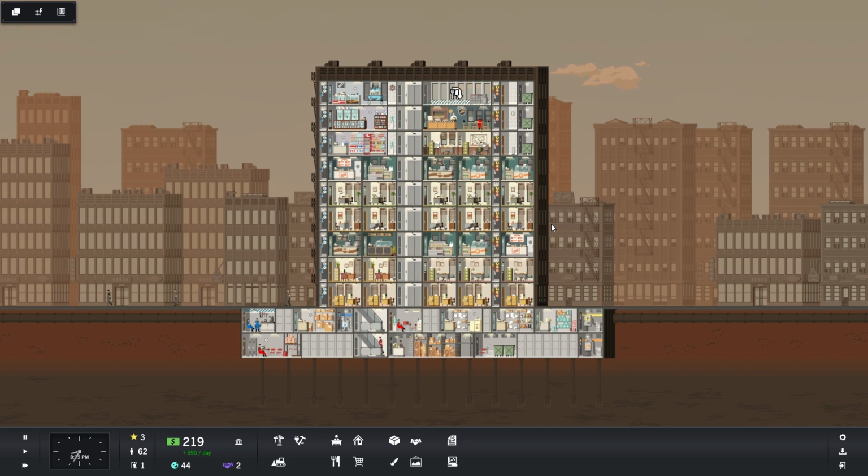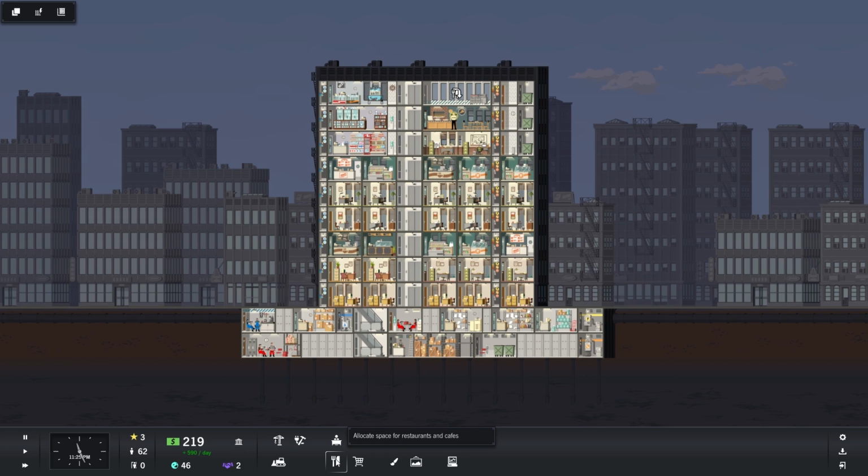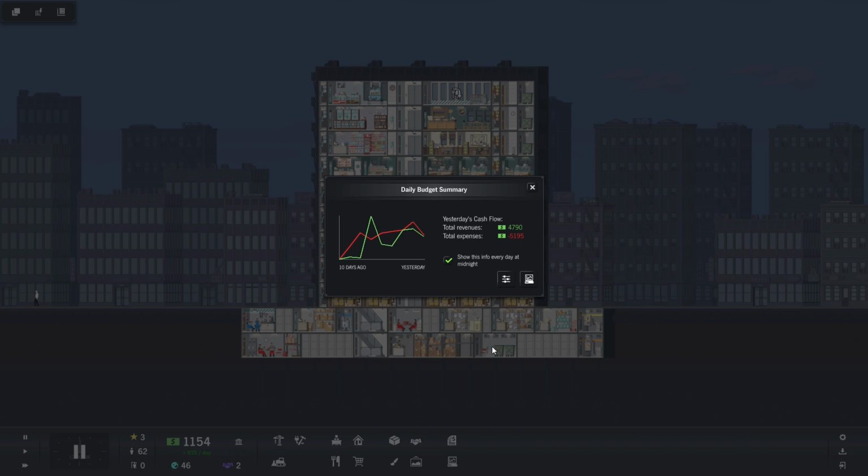So there's something I would like to do with Project Highrise, and it's something that you guys suggested in the comments on that first video. Basically, 4 different buildings. A building with offices, a building with apartments, a building with restaurants and cafes, and a building with retail stores.